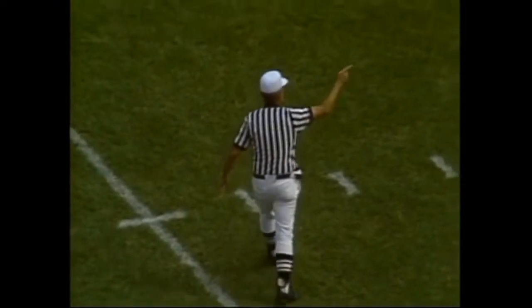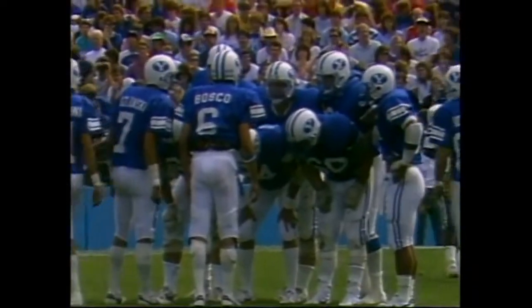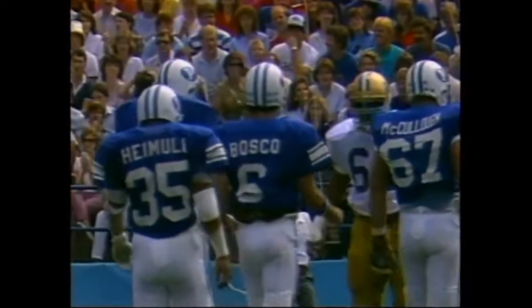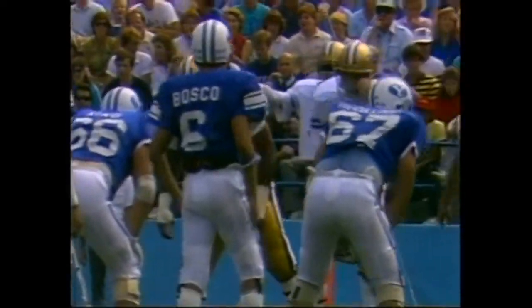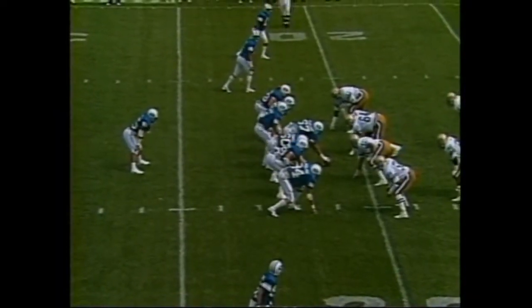We couldn't hear what he said, did you? I think he said illegal participation. Well, it's a big break for BYU, whatever it was. Too many men on the field? It could be, and that's what was called against BYU, I think, at Georgia when it hurt you. Also Baylor. Oh, yeah, Baylor. That's right. Both places, I believe.